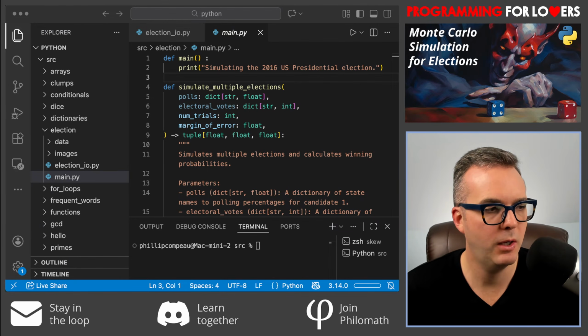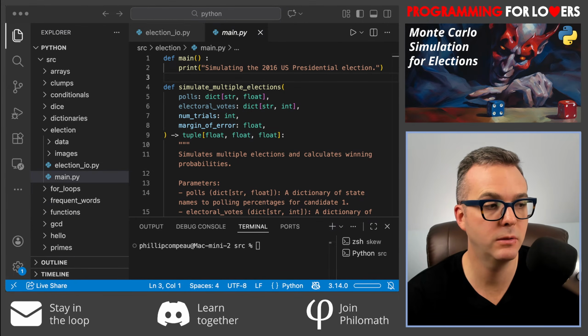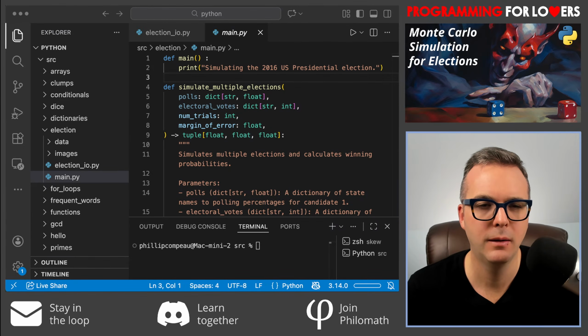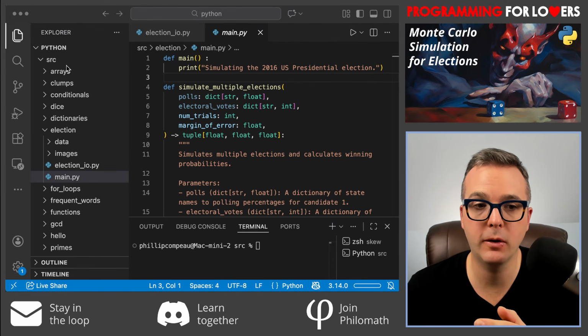We're going to get started soon with building an election simulator that's going to perform a Monte Carlo simulation to simulate a presidential election from polling data. This also is going to be a slightly new way of us writing code in the course, which is that I'm going to give you some starter code for what we're going to do. And I'm going to send a link to that in the chat. So in the chat, you'll see this link to an archive, and when you unzip it, it's going to create a folder called election, and place this folder in your Python src directory.